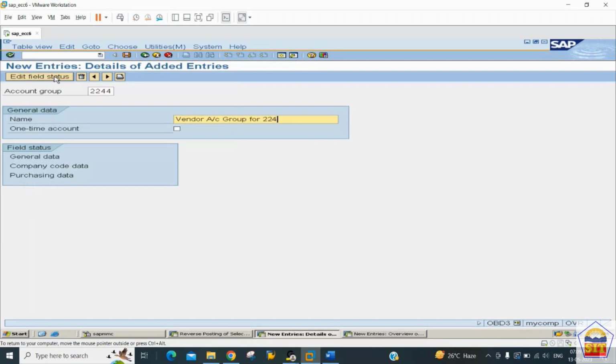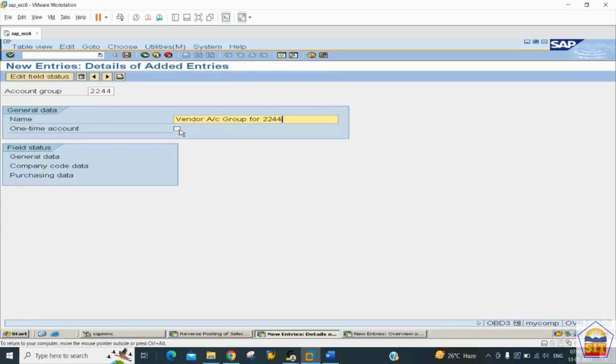for 2244. Then after that, you can just see here we have the one-time checkbox. One-time vendors are those vendors with whom we will be dealing a single time. We will have a single transaction with them. Because we will not have our day-to-day transaction with them, we will not be creating the master data. So we'll be creating a consolidating account, or I would say a general account, and through that general account, called the one-time account, we can process business transactions for different one-time vendors. So it is asking whether you want to create the one-time vendor or regular vendor.